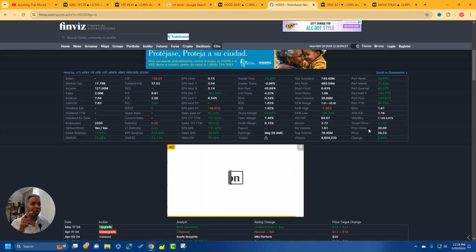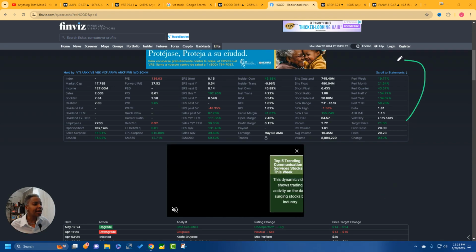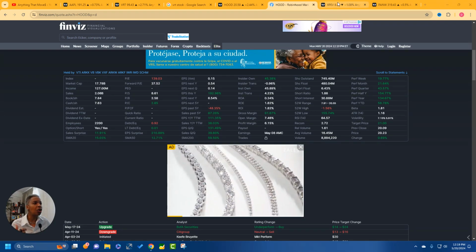This is Hood also, on another way of looking at the financial parts, if you want to look at this. For the week, for the month, year to date, I did not think Hood was doing so well. Price target, well, we're kind of there already, so I really didn't expect so much from Hood. So that's something to know about Hood. Let's keep moving on. We don't want to make the video too long.